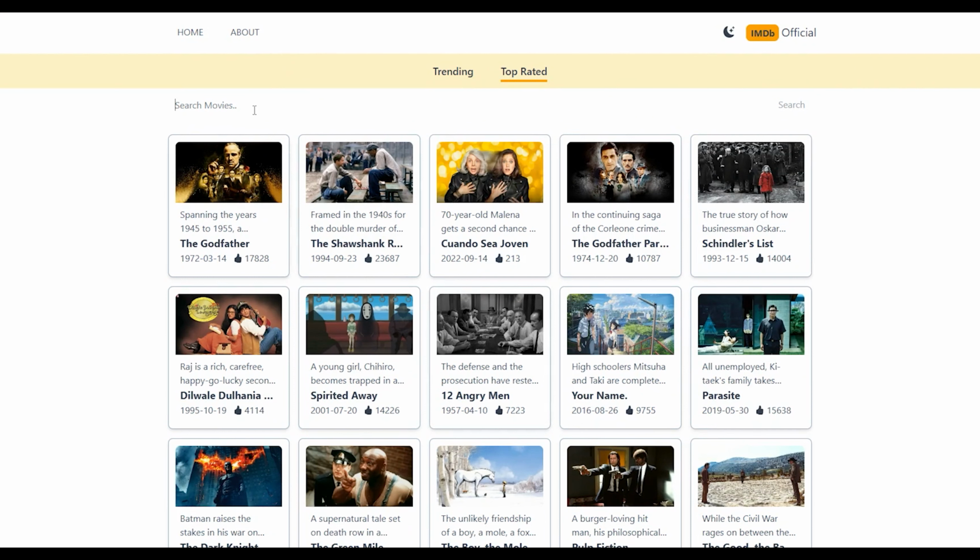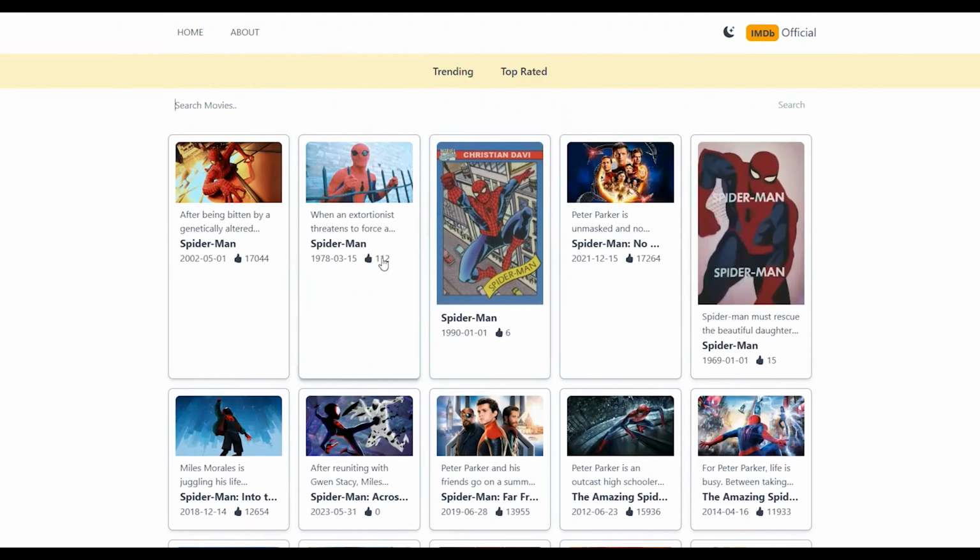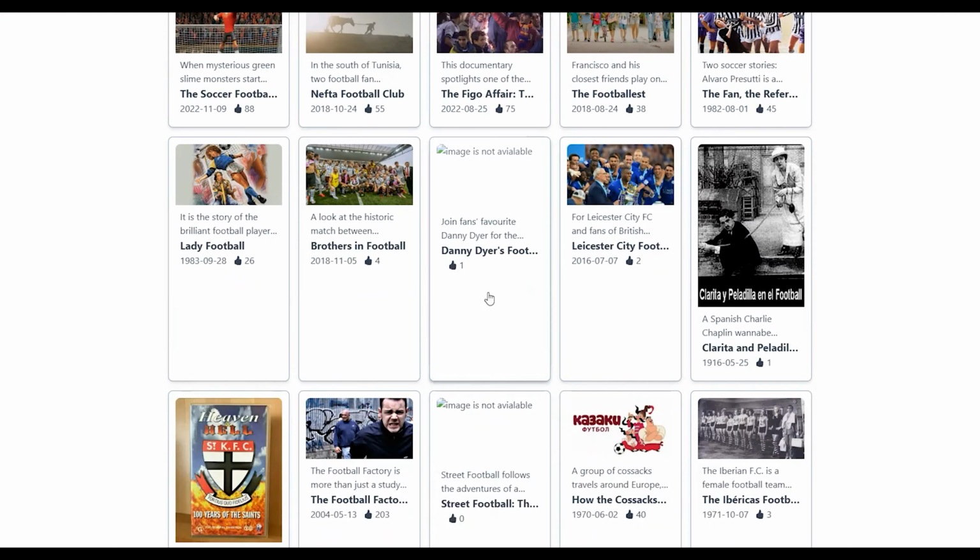And I'm also going to show you the search functionality. You can search any sort of movie and send requests to the backend. I want to get the information from the search component and render it on the screen. Let's say I want a movie related to Spider-Man. Whenever I search, you can see here the list of movies that's available. Likewise, let's say anything about football. Yeah, you can get anything about football.